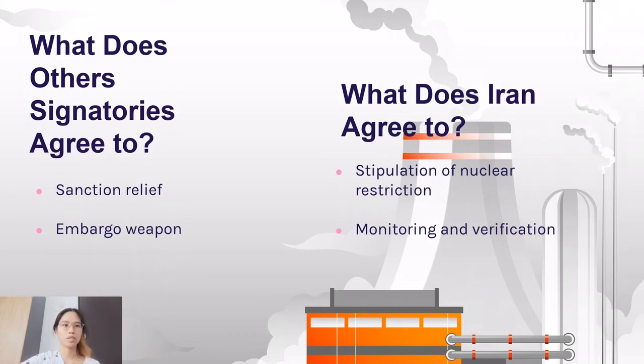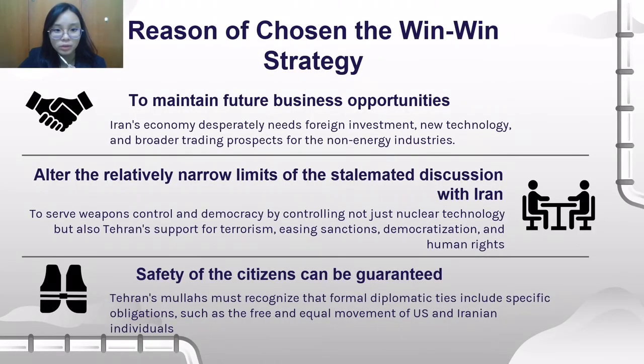Although the United States pledged to eliminate its sanctions on oil export, it didn't eliminate its prohibition of financial transactions. In addition, the European Union, the United Nations, and the United States also enforced the embargo on weapons. It also formalized the snapback provision of the accord, which stated that all sanctions imposed by the Security Council will be reinstated immediately in the event that Iran violates the terms of the accord.